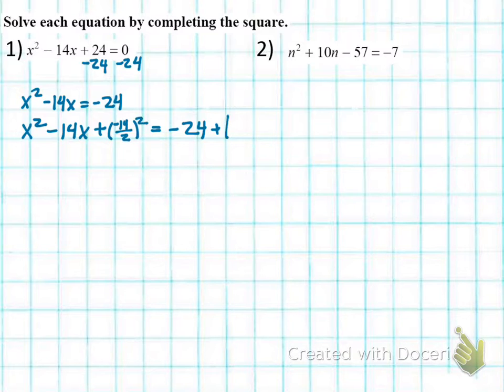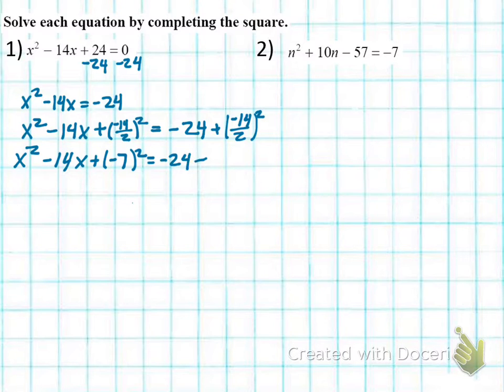So that's going to be, using my steps, I know that I'm going to take b and divide by 2 and then square it. So negative 14 divided by 2 is going to actually just be negative 7, but here I wrote it as negative 14 over 2. And then I square that, and you want to make sure you're always doing it to both sides to keep it fair, right? Okay, so moving on from here, I would rewrite this. Negative 14 over 2 again is just 7, so that's just plus negative 7 squared. And negative 7 squared is just 49, so I'll write it like that for the right side.